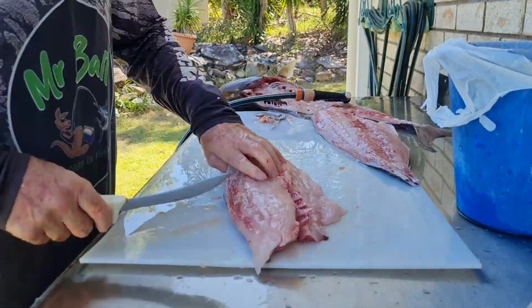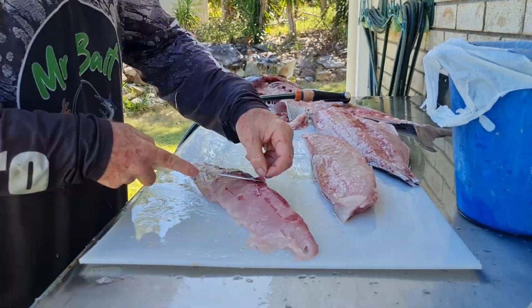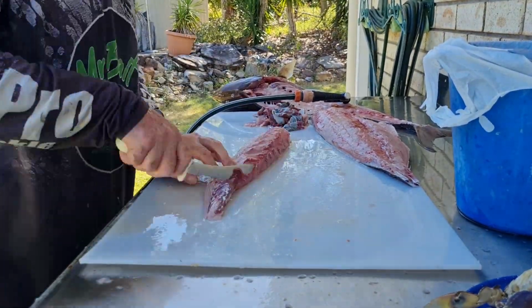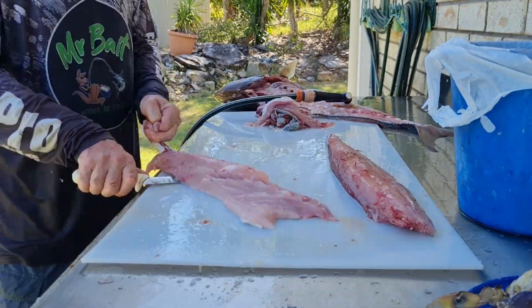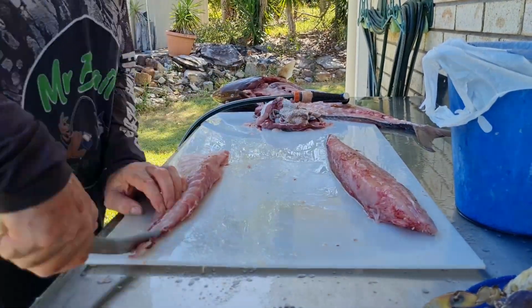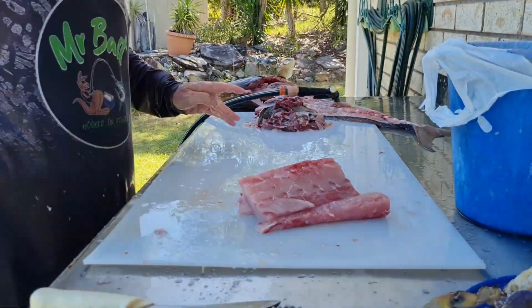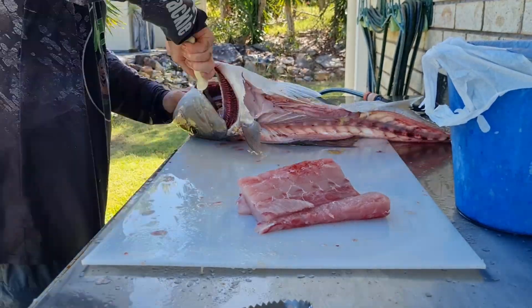Amberjack cooks up as a nice white flesh, but it does have a very mild flavour. Some say it's got a buttery flavour. It's got a very nice texture, but if you don't like a fishy taste, then this is a fish for you. Otherwise, you might need to enhance the flavour a little bit. Personally, I don't like a very strong or a very mild taste in fish. I like somewhere in the middle.